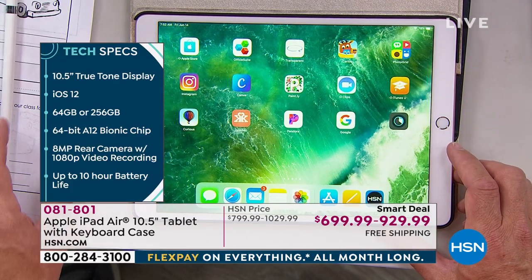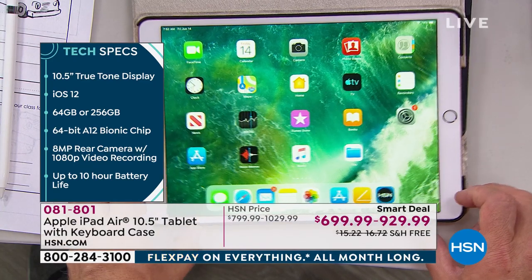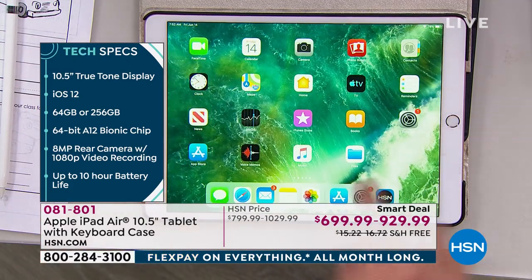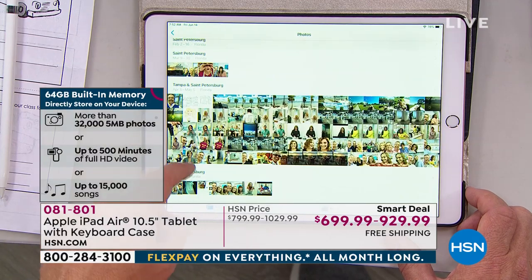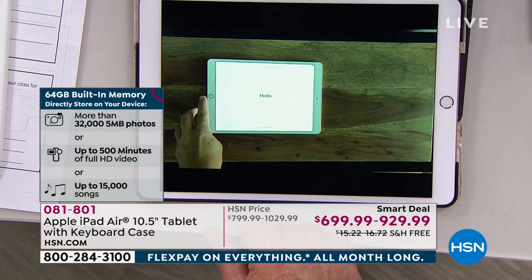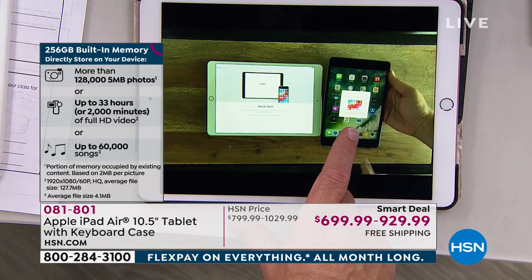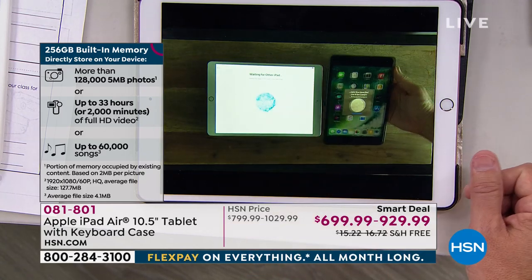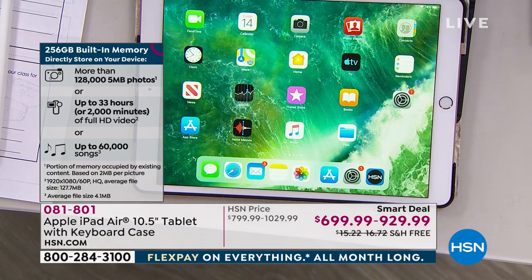It's about the upgrades. There are a lot of tablets out there, but it's the convenience of use. Larger screen, latest operating system, choice in memory — that allows you to download more games and apps without having to delete stuff. A lot of people ask: how do I upgrade? How do I get all my stuff moved over? Apple has made this simple. Here's my new tablet — you pair it to your phone or your other iPad. It will automatically register. They sense there's a new tablet in the room on your Wi-Fi, and boom, they start syncing up — all your usernames, passwords, and content. That's why Apple's number one.